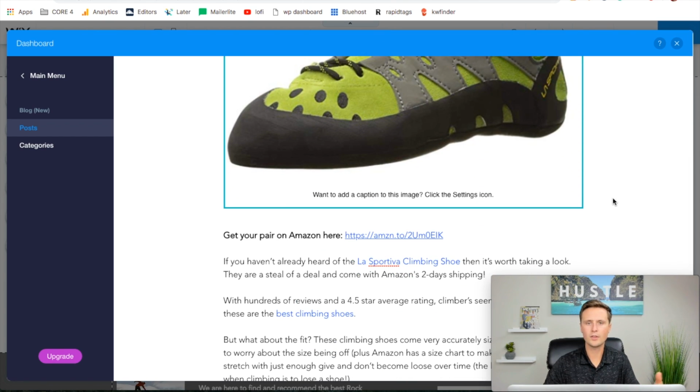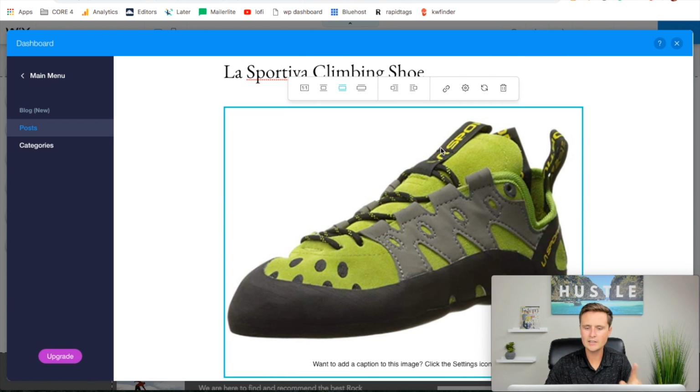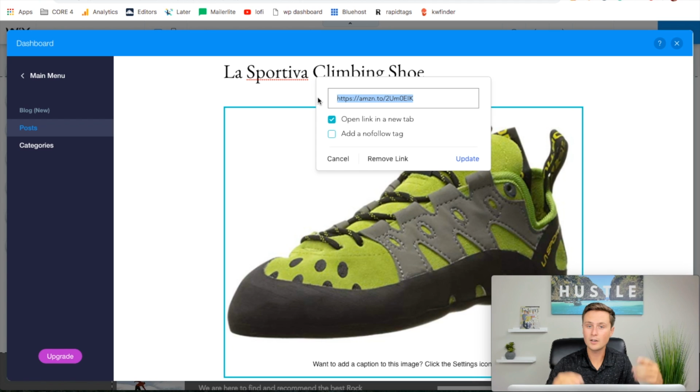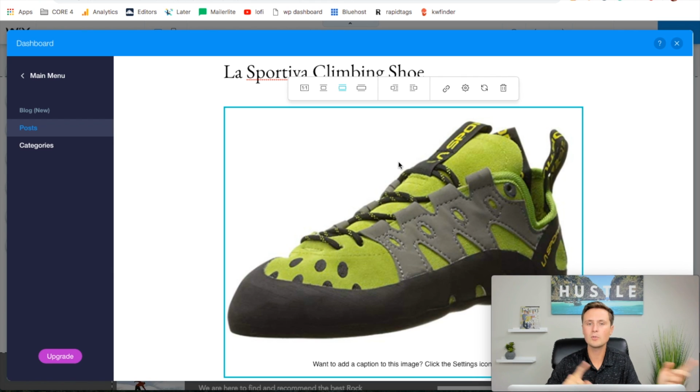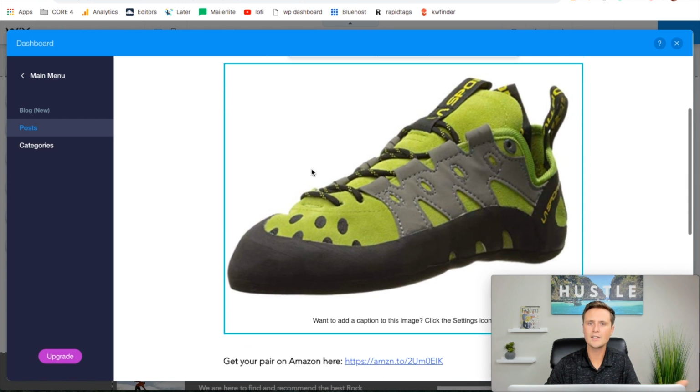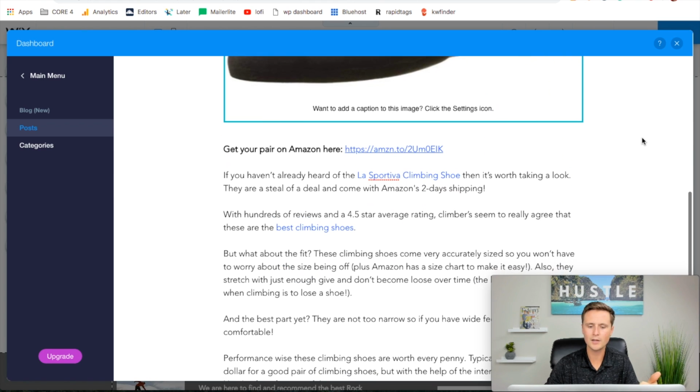And a couple important things to talk about. The first thing is this photo: you want to link it to your Amazon affiliate link to that product and make sure that it opens in a new tab. So if someone just clicks this photo, it'll take them to Amazon, to the product in a new tab, so they won't be thrown off your website. Your website will still be in another tab and it'll be on your Amazon affiliate link. So you got the click, you're good to go. So that's if they just click the image, which is great. So we want to make sure we have that set.